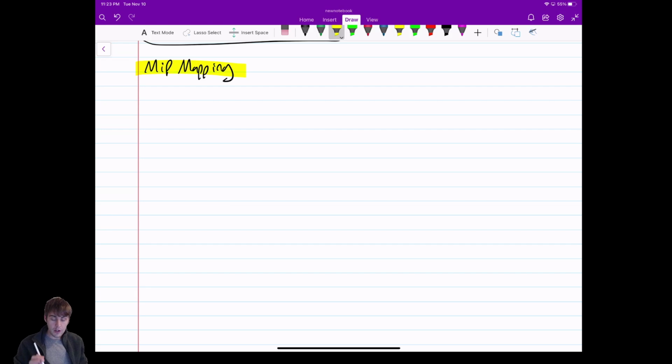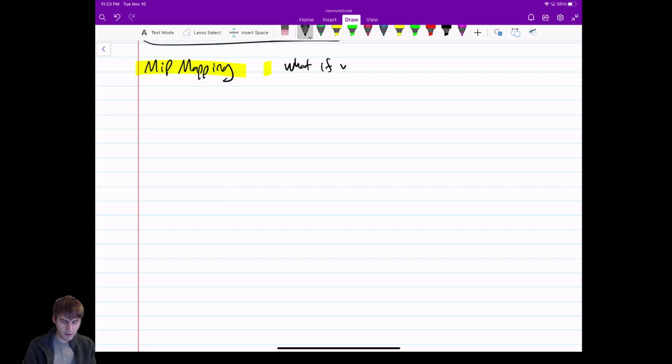Welcome back. So we're going to learn about a technique called MIP mapping. And MIP mapping, don't worry about what MIP stands for. It's some kind of Latin or something or other. But it's basically a technique of solving this problem of when we have too much minification, our bilinear breaks down. So here's the idea.